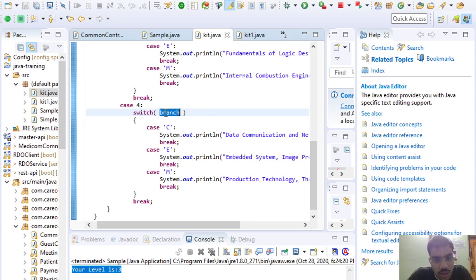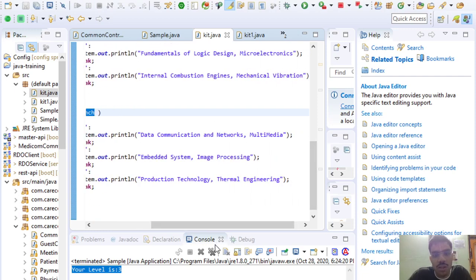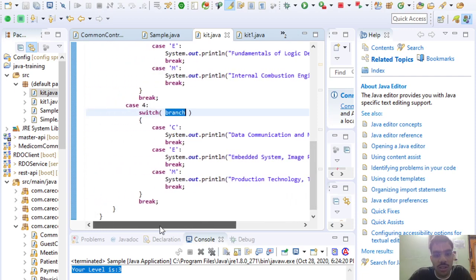Under the 4th year, which branch you are in, I have defined computer science branch. K is equal to data communication and network, which is a 4th year subject. If you define E, it will print accordingly. M will print accordingly, the mechanical subject.